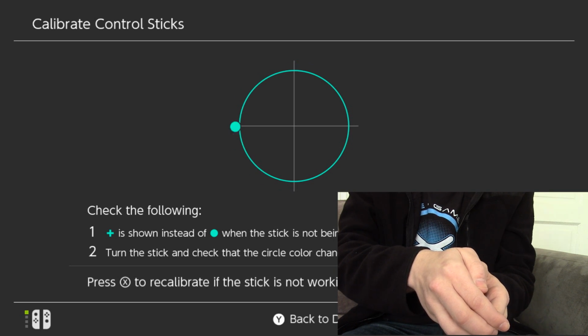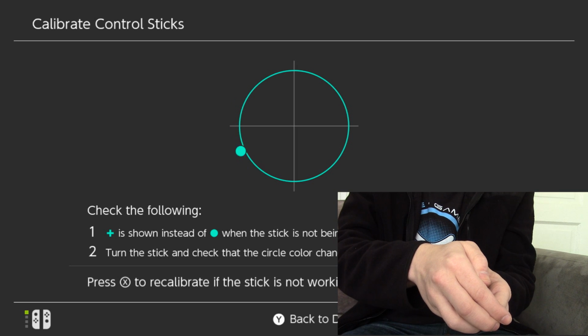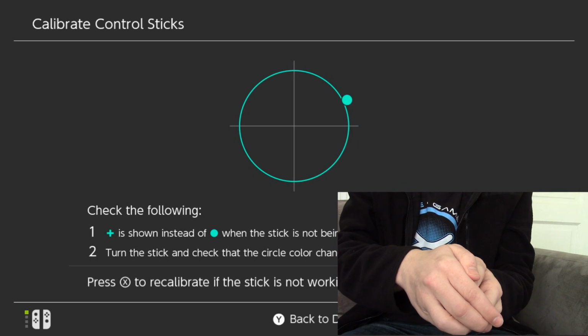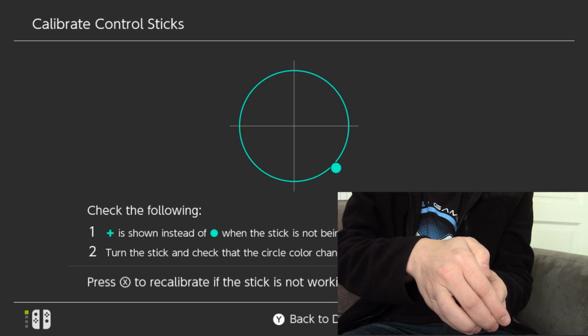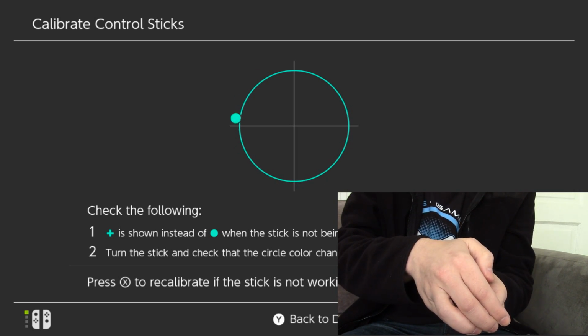You can see my thumb moving. It's only getting the left half of that, like it's only picking up every, I don't know, half a second or so. So what's happening is when people are running in Zelda and it loses connection like that, Link keeps moving in the direction it last received, whichever direction it was. So that's why people notice that he keeps moving.